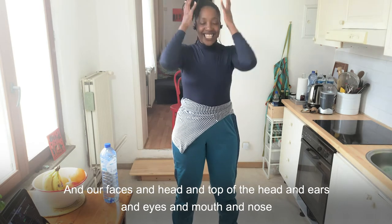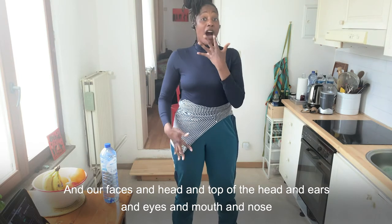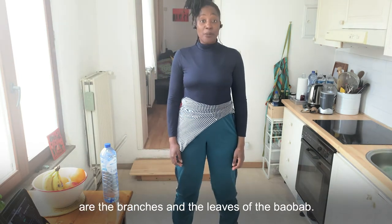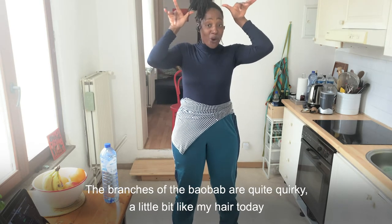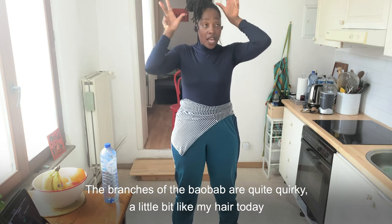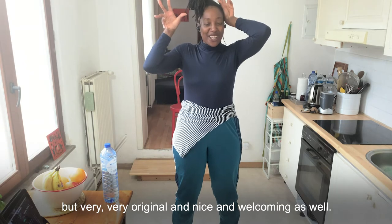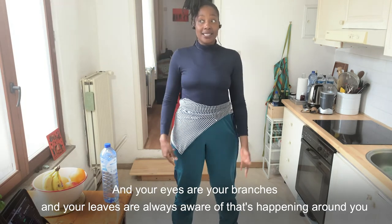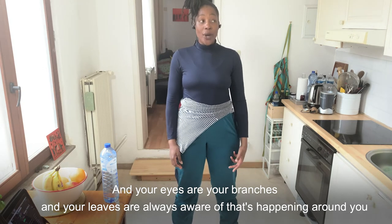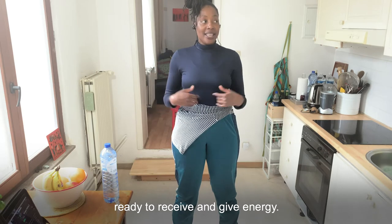And our faces and head and top of the head and ears and eyes and mouth and nose are the branches and the leaves of the baobab. The branches of the baobab are quite quirky, a little bit like my hair today. A little bit quirky, but very, very original and nice and welcoming as well. And your eyes are your branches and your leaves, always aware of everything that's happening around you, ready to receive and give energy.